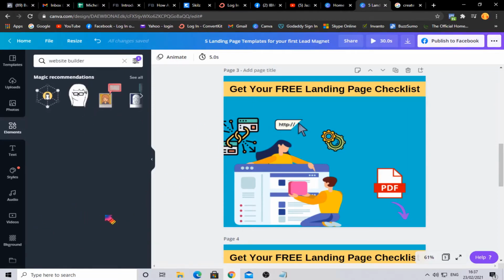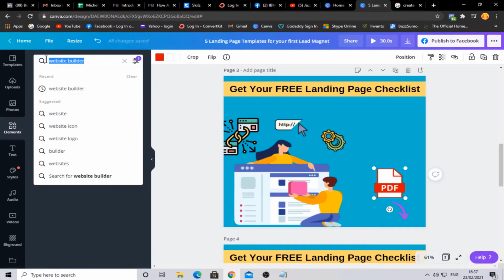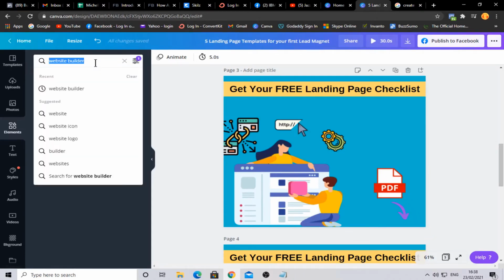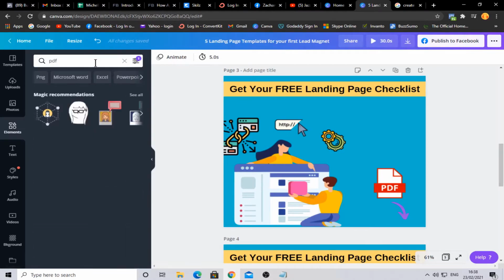Get the elements here of what you're trying to create, and then simply drag and drop. Say for a PDF, I want to communicate in my picture that they can download something by clicking on the link in my Facebook ad, which is normally a Learn More button. So I wanted a PDF, so just type in PDF. Fortunately, the internet is slow, so we'll just show you a bunch of images here.